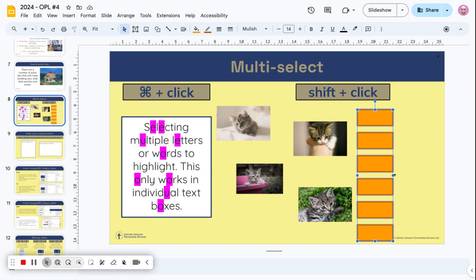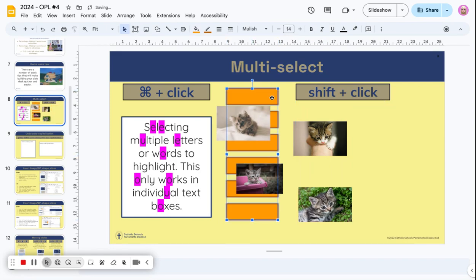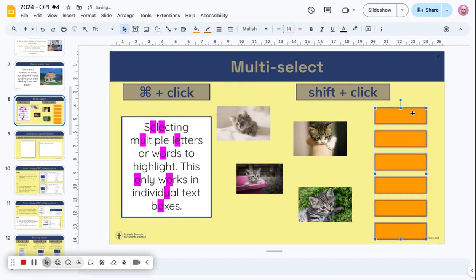Or I can move them back out to this size perhaps, and you can see I only have to do the one movement to have that effect on all of the boxes. I can also pick all of the boxes up and pop them over here. I don't want to do that because that's going to mess up my pictures of my little cats. So I'm going to put these boxes back over here. So shift and clicking on the object that you want to select means you can select more than one at a time. So we did it there with text boxes.